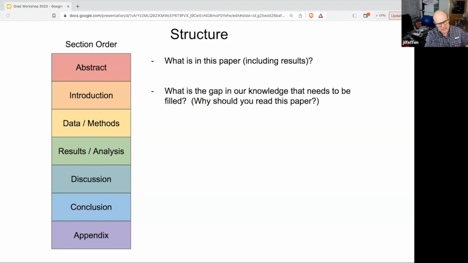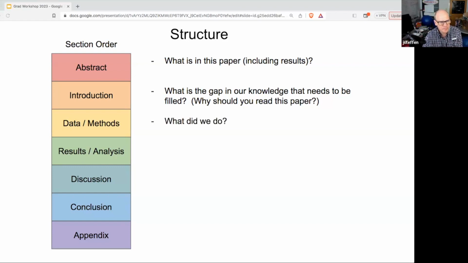And so it motivates everything that has been done, and it motivates the reader as to why they should understand how your result is going to fit into this tapestry or this puzzle of where the pre-existing knowledge is. So you want to use the introduction as that opportunity to really make the case for why someone should read your paper.